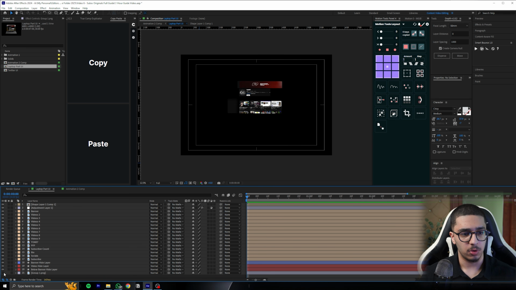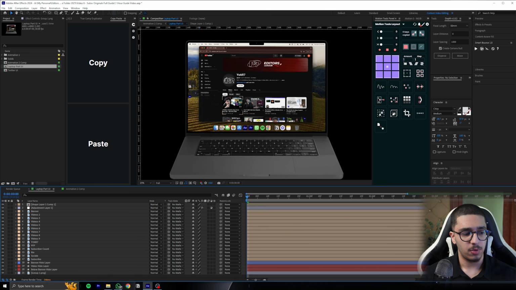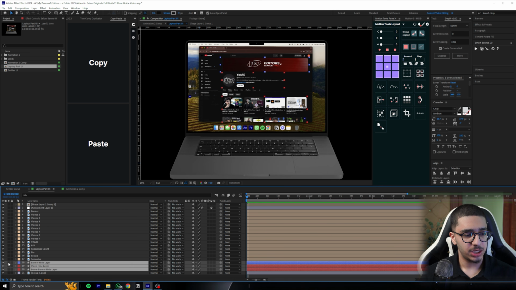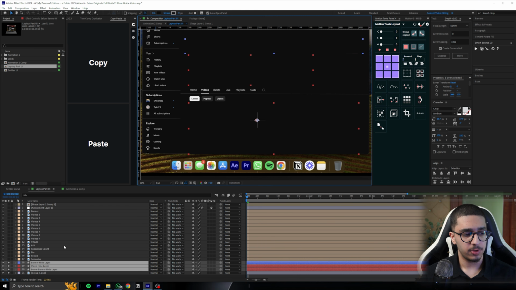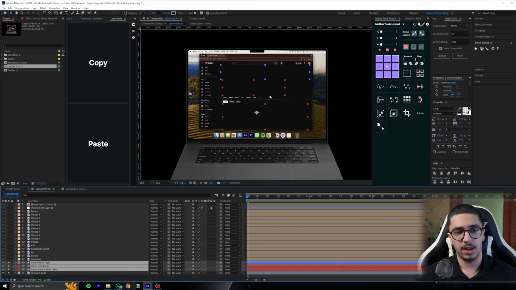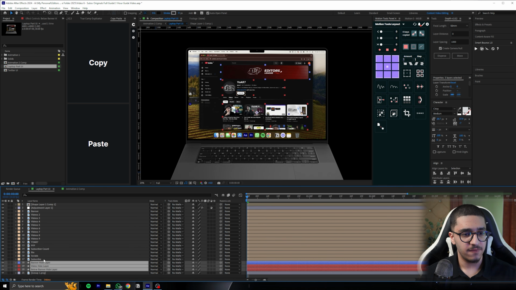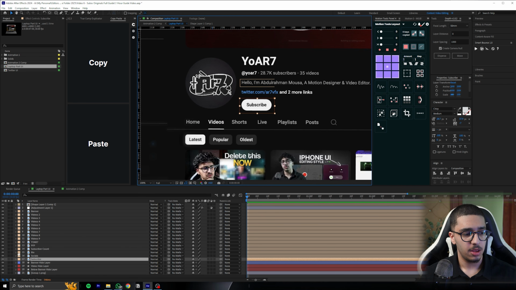Here is where the placeholder for the MacBook is. And then we have our YouTube layer. We have 3 shape layers which are being used as decoys. What these 3 shape layers are doing is hiding the YouTube, because this is literally a screenshot from my laptop, and I just wanted to hide that. And then I masked out every single button, so that all of it is customizable in a way.